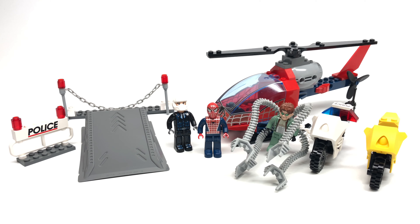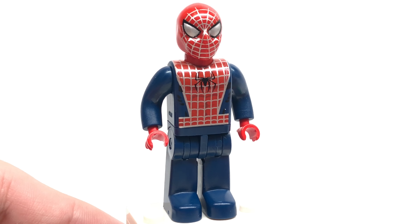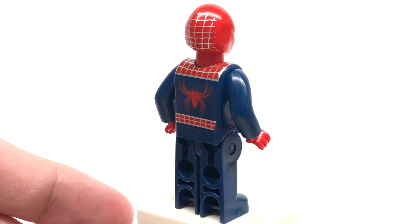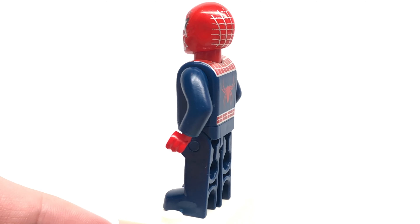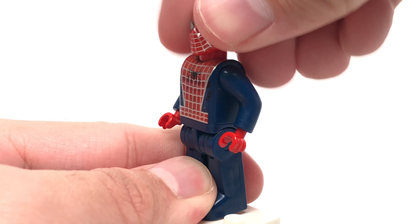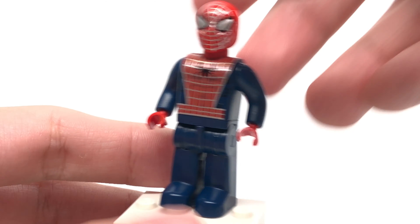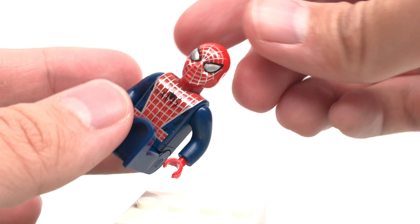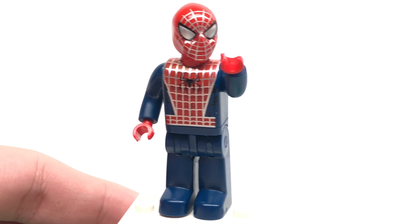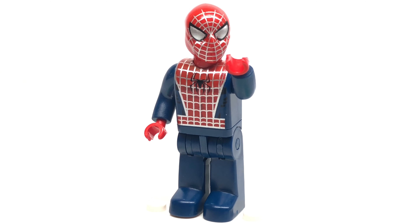Now let's take a look at those strange figures. Here is Spider-Man — this is actually the same as the Cafe Attack bigger Ford Juniors LEGO Spider-Man set. If you don't know how these max figures work, they basically have the same function as a LEGO minifigure. You just can't remove any of the pieces — the legs or the head. But you can still sit them down, attach them to studs on the legs, move the head 360 degrees, move the arms up and down, and rotate the hands. It's just a LEGO minifigure, just much taller and looks a little bit different and more accurate in its shaping to a human.